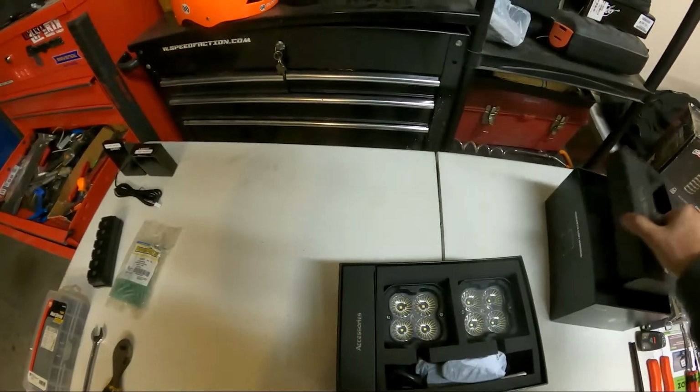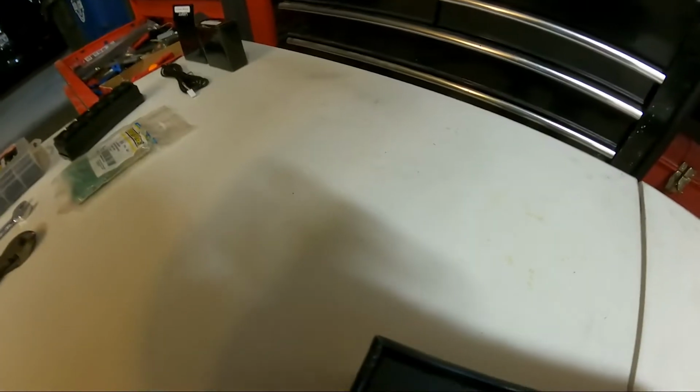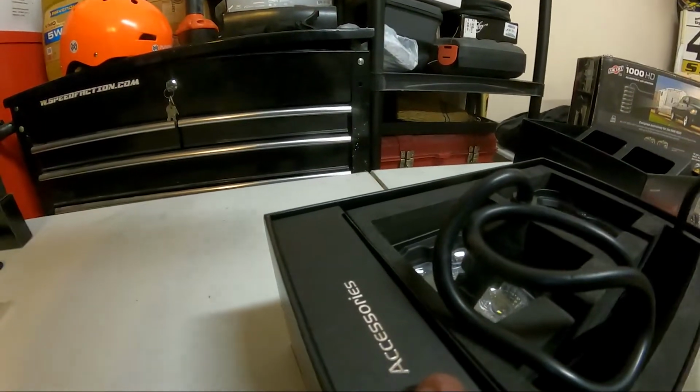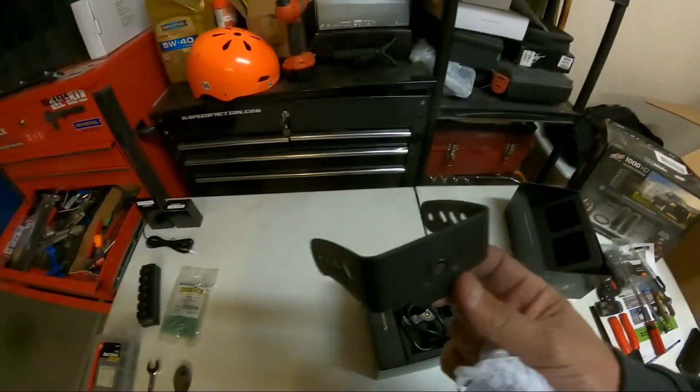Let me get these out of here real quick. So in the box we have the brackets.